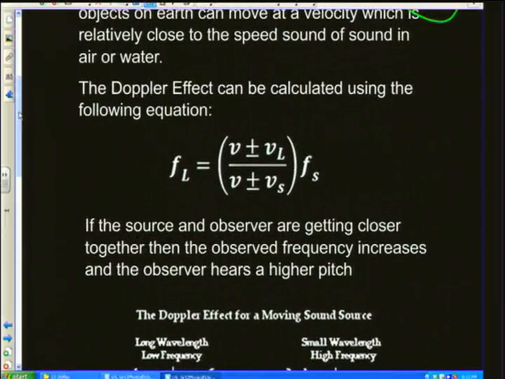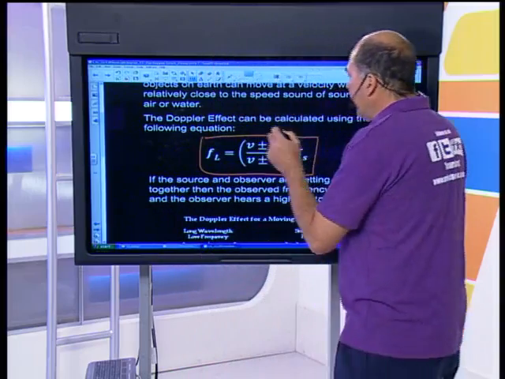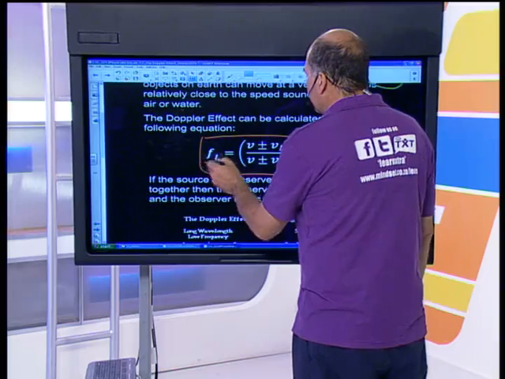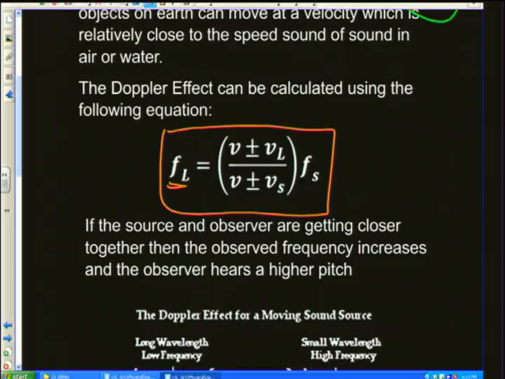I want to specifically refer now to the equation. And the equation is given in what initially looks like quite a confusing way. I want to break it apart for you so that you can see what each of those things refer to. So, in the Doppler effect, we use the following equation. This is the listener's frequency. This is the observed frequency. This is the apparent frequency. The L stands for listener. The S there stands for source. That's the thing that's making the sound. That's the real frequency. If everything stopped and we measured the frequency, that's what it would be.